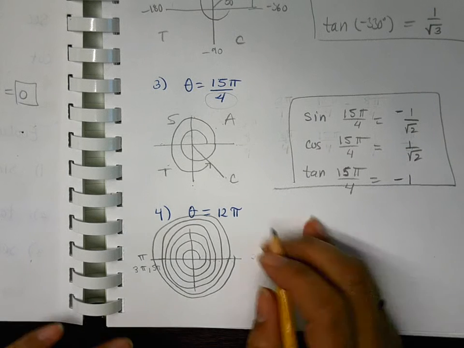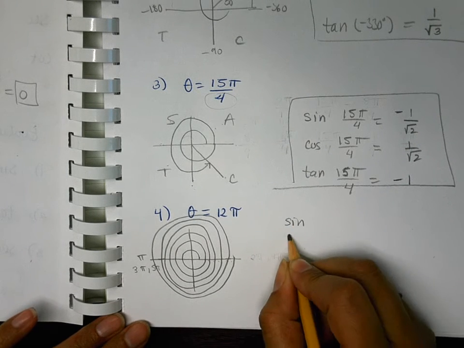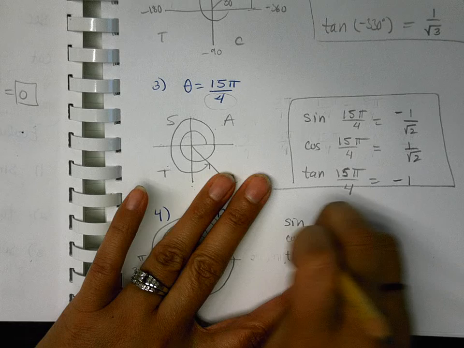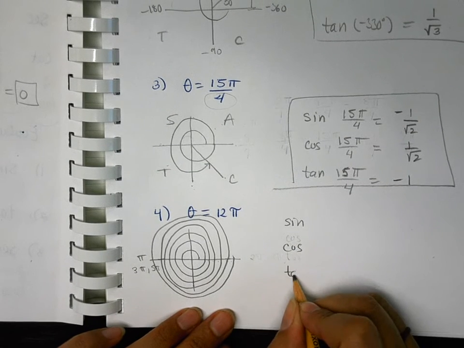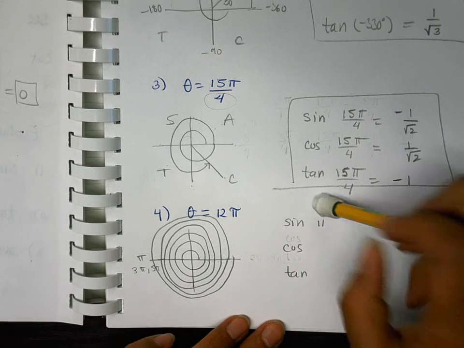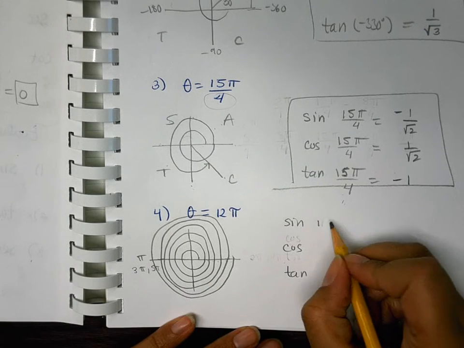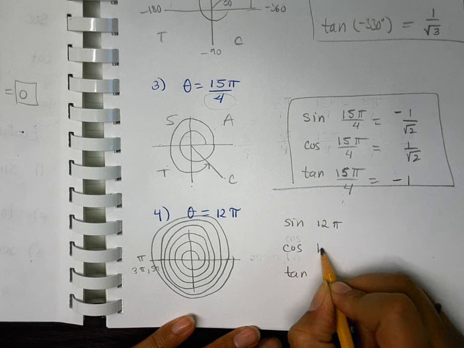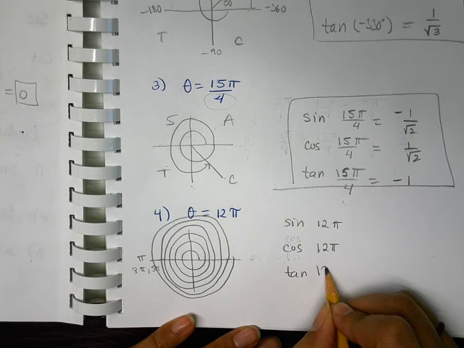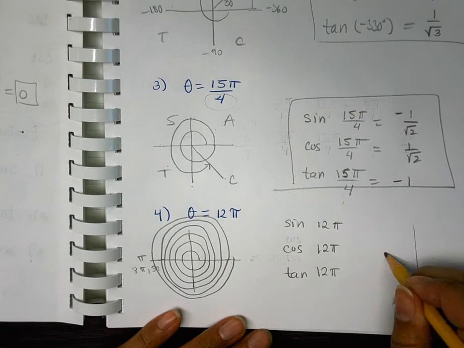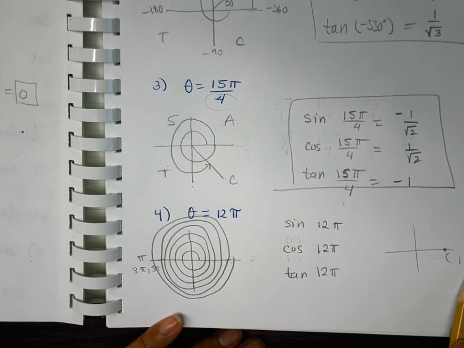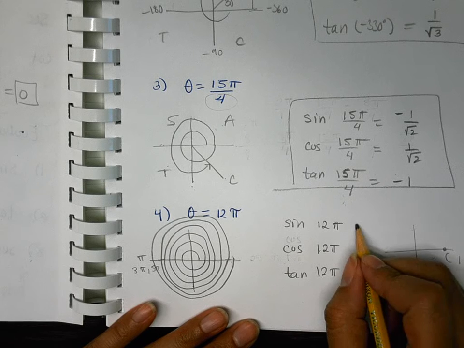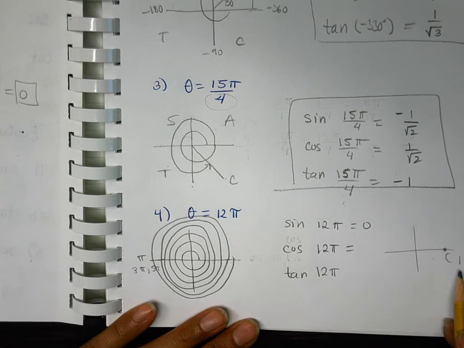All right. So, sine, cosine, and tangent of 12 pi. What is my reference angle? 0. And you could say 2 pi because 0 and 2 pi are the same thing? Is that a quadrantal? Yes, the quadrantal looks like this. What is that? 1, 0? Okay, so what is sine? 1 or 0? 0. What is cosine? 1. And tangent is y over x? 0.